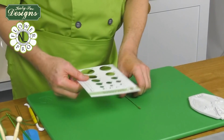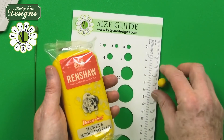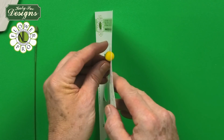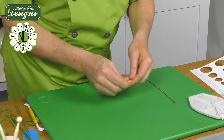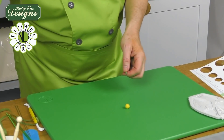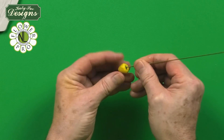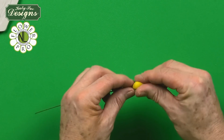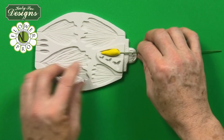Now measure off a number seven size ball of paste — I'm using yellow straight from the pack. You could add white or make pale green, or color white paste yellow. That's one third below, two thirds above. Condition the paste with a little vegetable shortening. Once conditioned, take the floral tape bud and put just a little bit of egg white onto it. Insert the bud into the ball of paste, using a little cornflour on your fingers on the back.